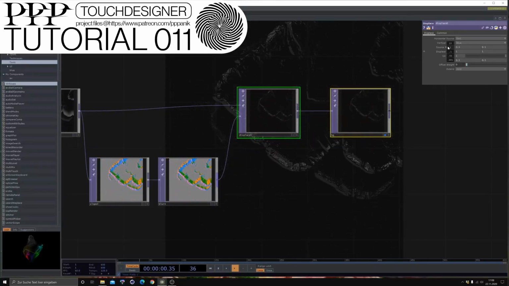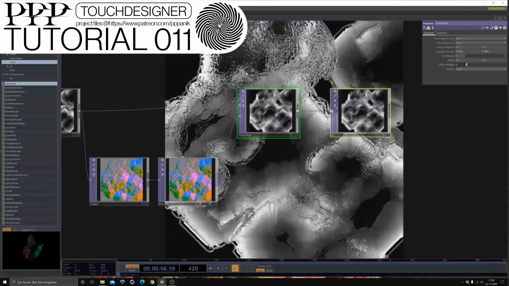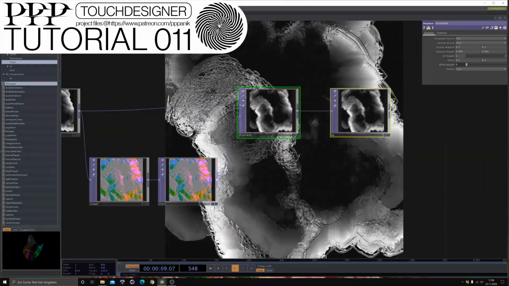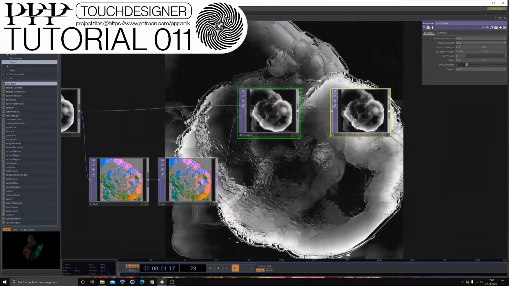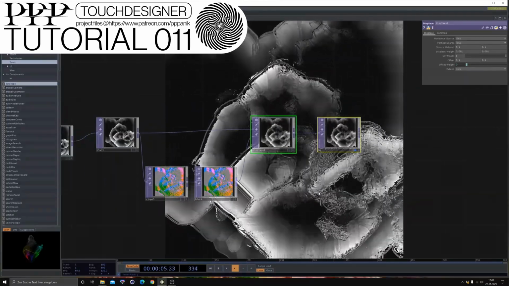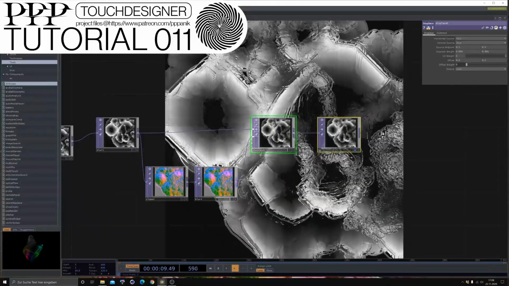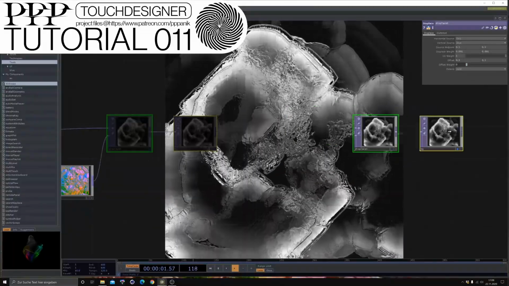And I used another really slow, small displacement here, so 9.901. And now you can already see we have our effect. So we have this liquid chrome kind of growth thing happening, like I showed you in my tutorial in the beginning, in the background, you remember.